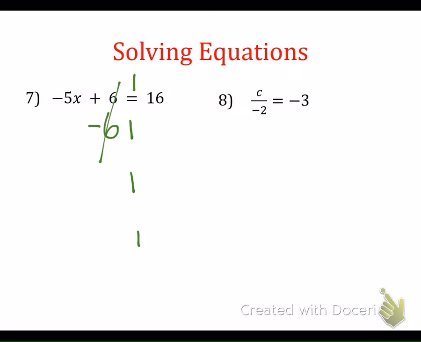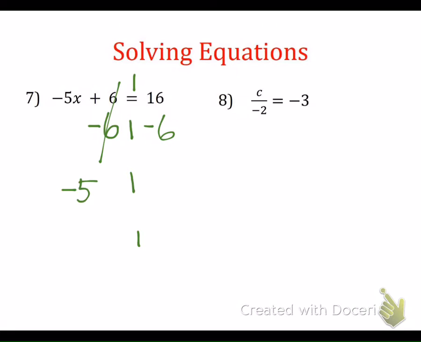But this is like a balance. Think of the lady you see if you're ever at the courthouse. Hopefully you're not. But there's usually a statue of a woman, like the sign of the law. I don't really know why. Keeps things balanced. If you put something on one side of the scale, you got to put it on the other. Same thing with an equation. If we're subtracting 6 on the left, we're subtracting 6 on the right. Usually one side you just cross it out and the other side you actually do the math.